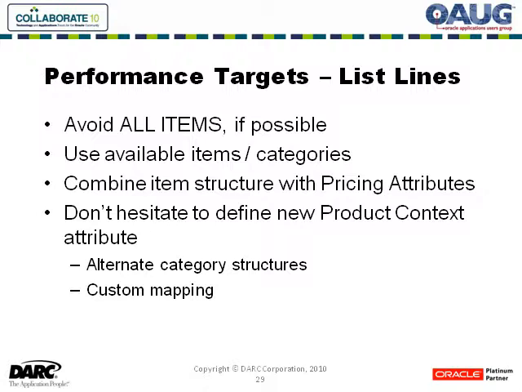If you have a clear set of categories to distinguish and set up pricing lines, it's recommended those be used. You can also combine the item structure with pricing attributes — maybe a category by itself isn't enough, but adding a pricing attribute can get you to a more specific definition. Don't hesitate to add additional attributes to the product context. From the item attribute list of values, you'll see all items, product category, and item number — those come from the product context. You can add attributes that draw from the category structure, or create a custom function returning values based on other transaction conditions.